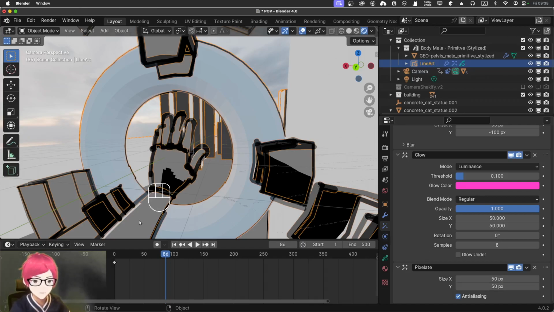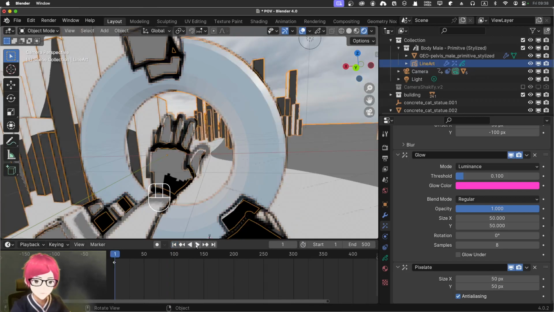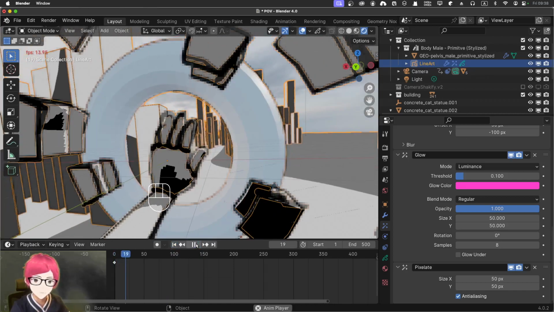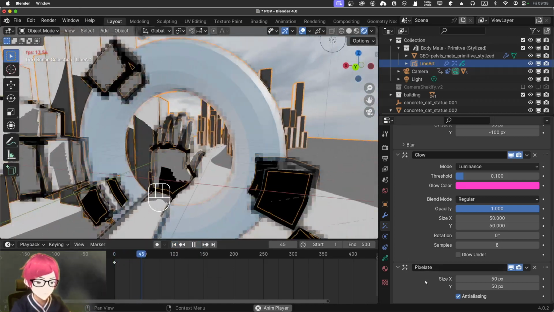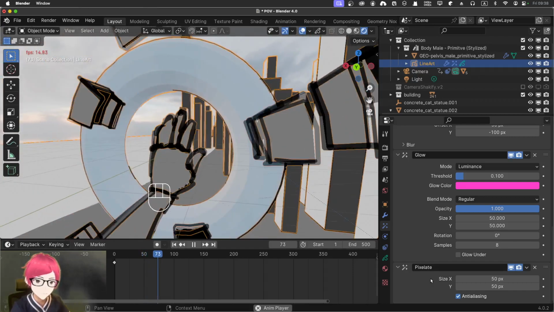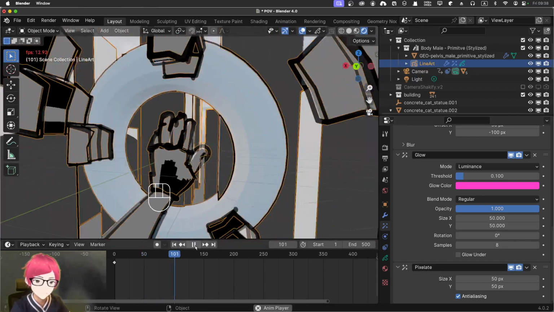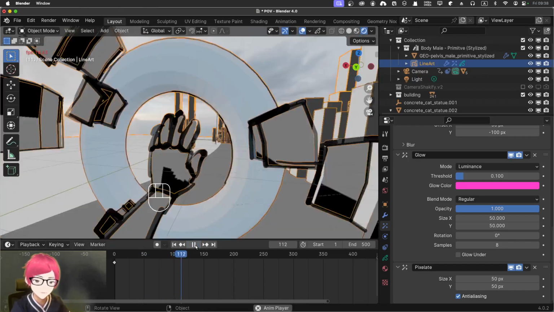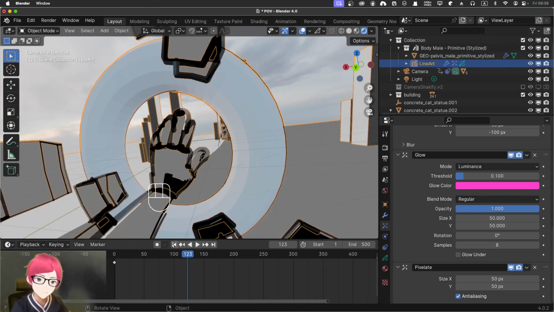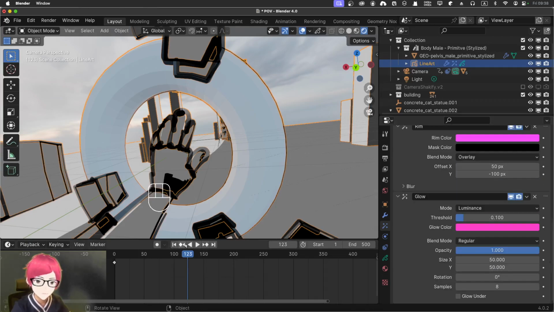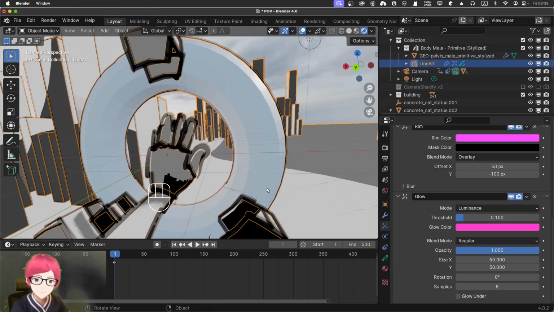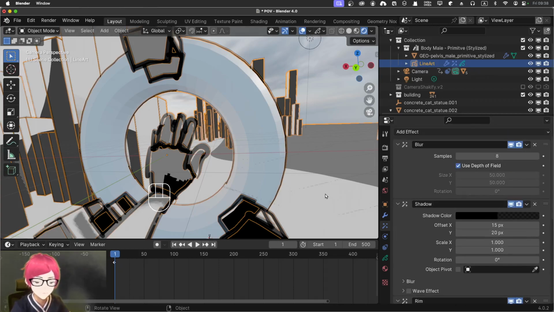You can add this as well. As you can see, it's really pixelated, but right now the pixelation is not really flickering and shaking. So yeah, that really depends on how you want your art style.